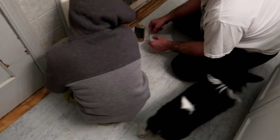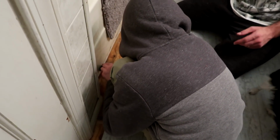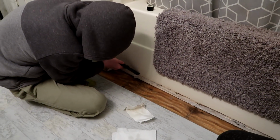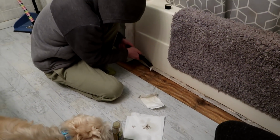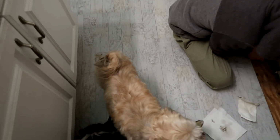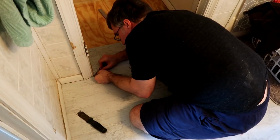Here he had my son helping him scrape off the sticky stuff that keeps the water off the tile from the tub. It's like a seal, so they were scraping the old one off right here. Jackson is quite a big helper, and I was just showing you here how he had laid some of the tile and how it didn't look a whole lot different than my tile before, but it is so much prettier.